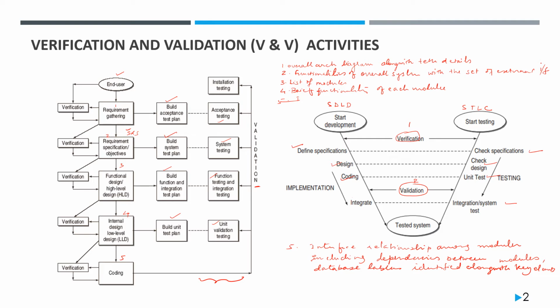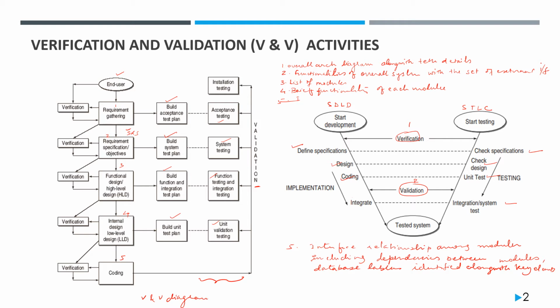Fine. When the coding is over for a unit or a system and parallel verification activities have been performed, then the system can be validated. It means validation activities can be performed now. These are executed with the help of test plans prepared by the tester at every phase of SDLC. This makes the complete V&V activity diagram. So this is our V&V diagram. So you must prepare this V&V diagram for examination.